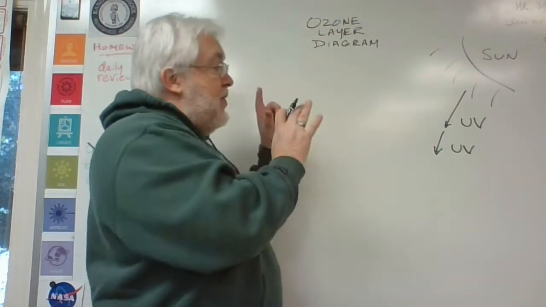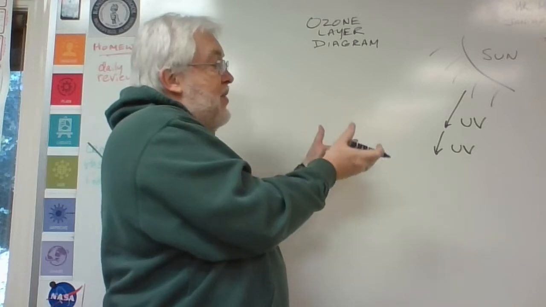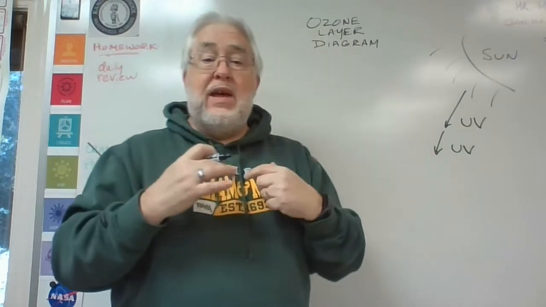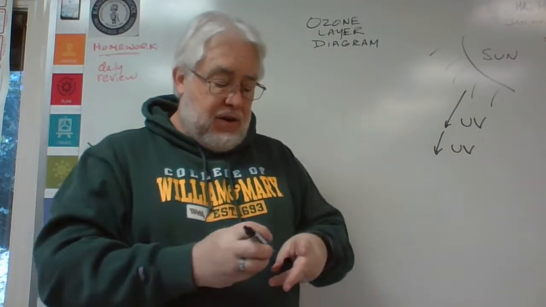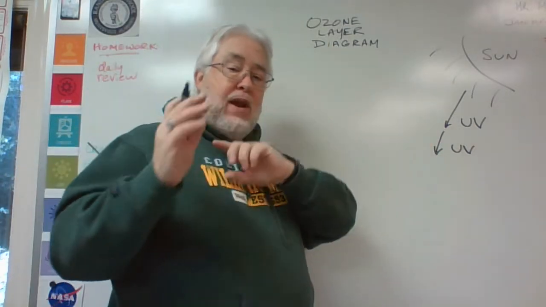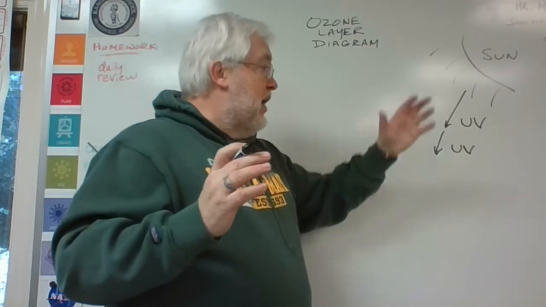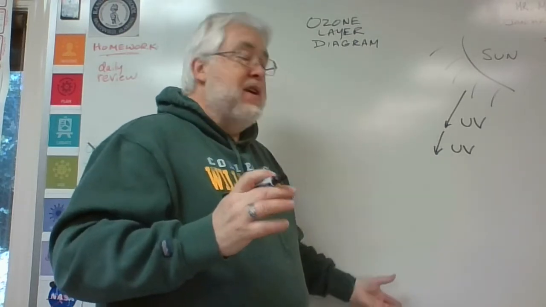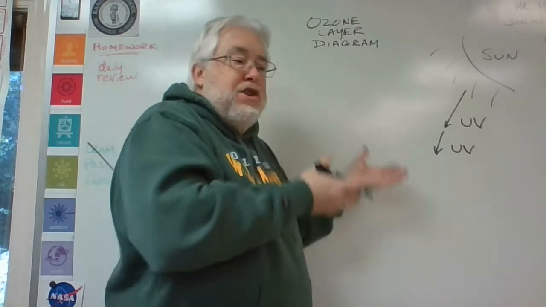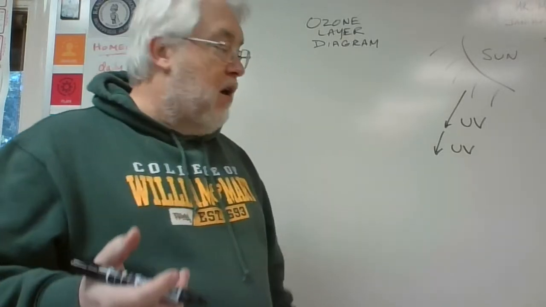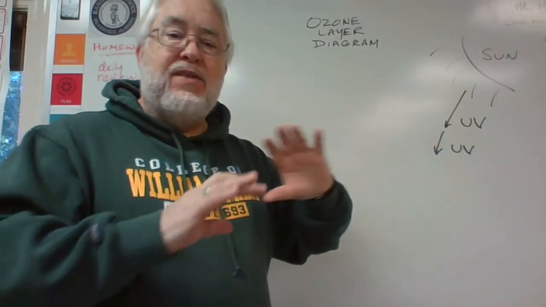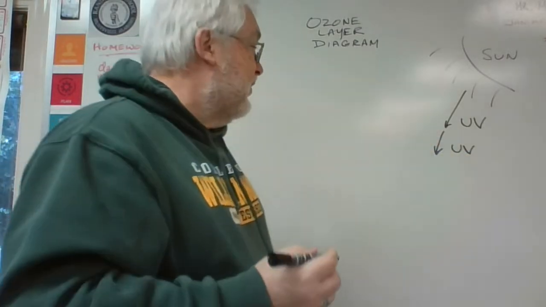Now, again, remember that what we're talking about here is happening up in the stratosphere. This is not down in the troposphere, the weather layer where we live. This is up higher in Earth's atmosphere, in the stratosphere. So don't confuse this diagram with the greenhouse effect in the atmosphere diagram, where we have ultraviolet hitting the Earth's surface, partial absorption leading to a lengthening of wavelength, which then causes the energy that bounces off of Earth or things on the Earth to be in the form of infrared. This is not that diagram. This is a separate diagram. This is happening up in the stratosphere.